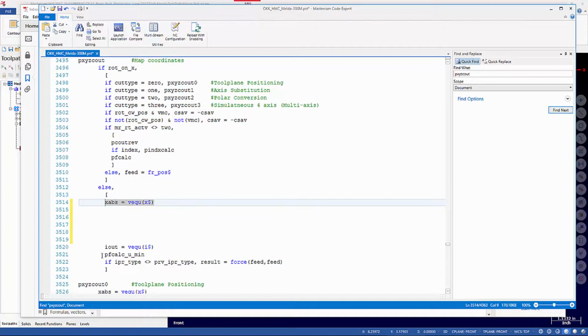This is vector math, but it's just saying vector equate is like vector copy. Copy 3 values into 3 other values.